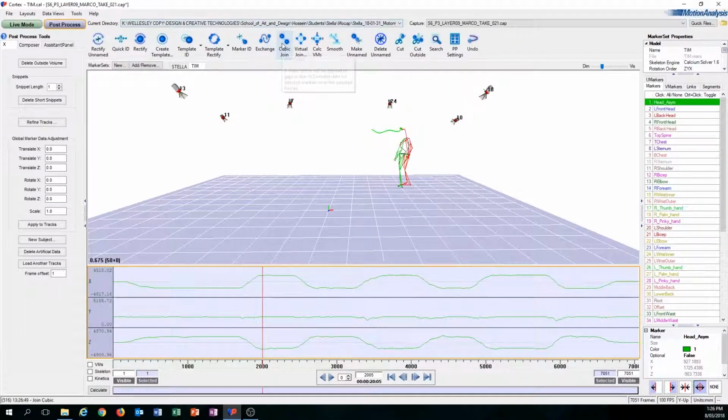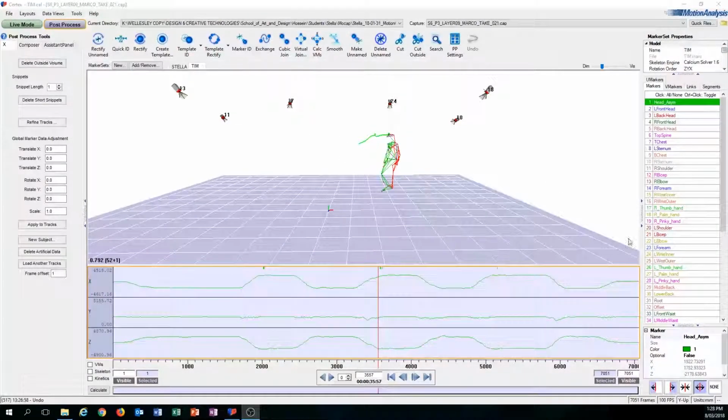If I press cubic joint, it's actually going to fix the entire thing. That's not what you want to do, because sometimes this problem is handled differently than this problem. That's something you need to keep in mind.